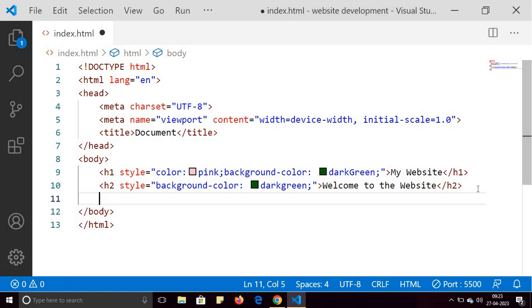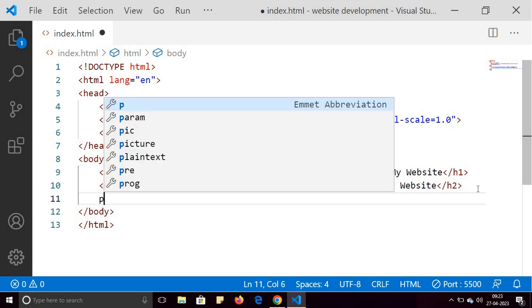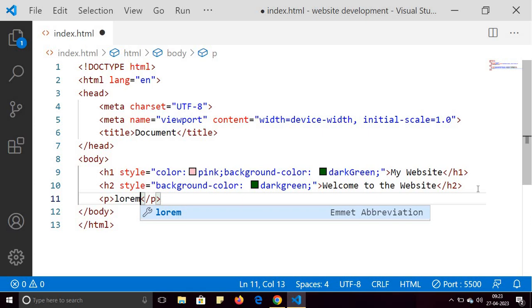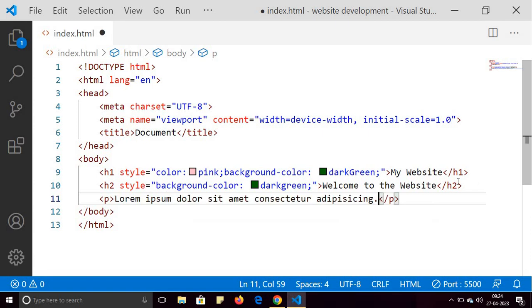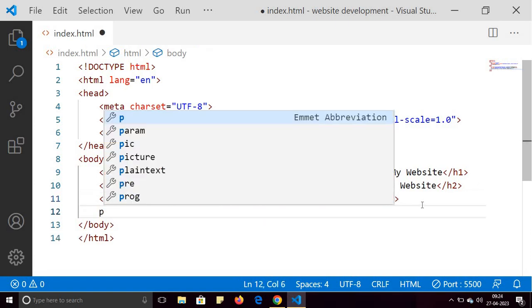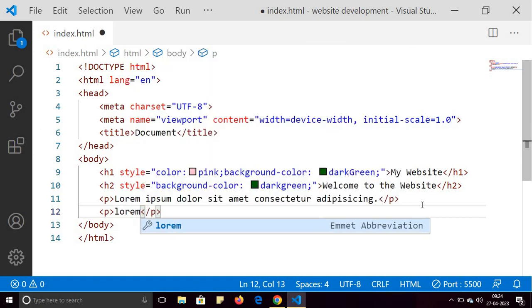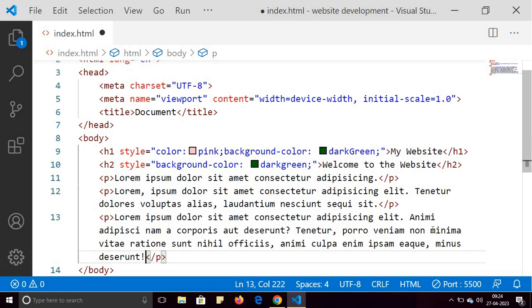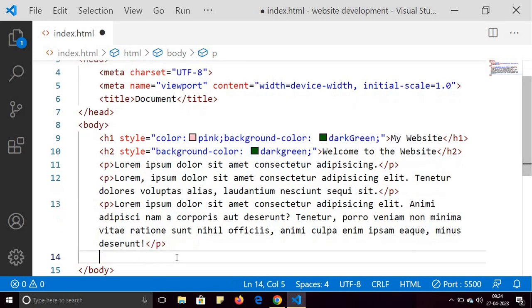Another inline style that I am going to use is the font properties style. So let's create a paragraph p, and I will create random dummy text. For that I will use lorem, for example lorem 7. This is the first paragraph I have created, and suppose another paragraph, and here I will use lorem 16, and another paragraph, and here I will use lorem 32, and another paragraph, and here I will use lorem 64.